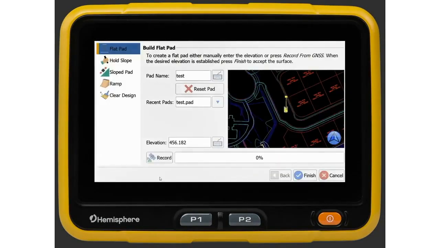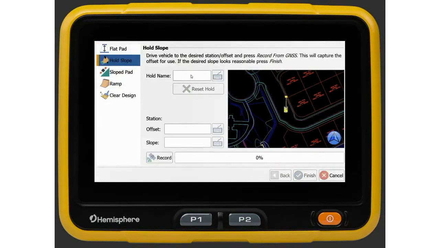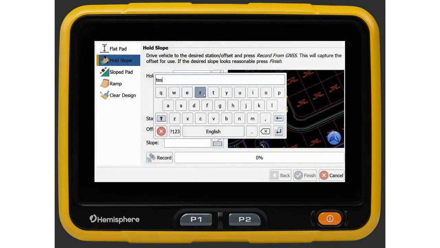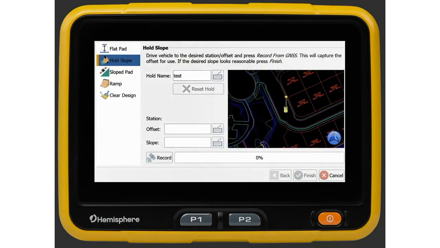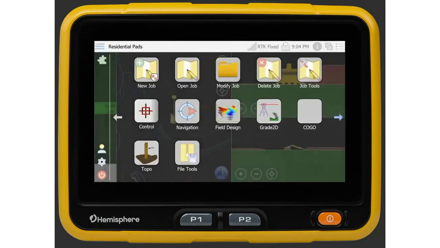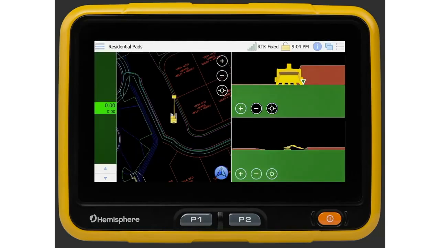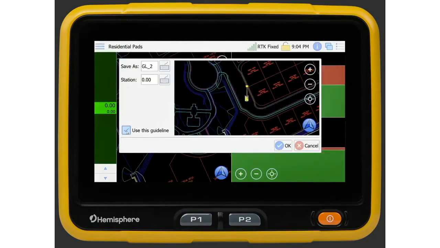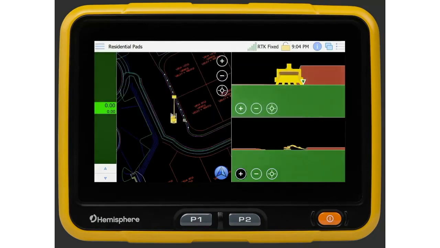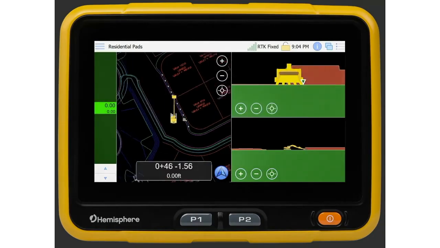The second field design is hold slope. This is used in conjunction with guidance lines to allow a particular percentage off a line based off the position of the bucket and the guidance line selected. To select the guidance line, tap on the line you would like to use and check mark the Use Guideline box and press OK. Now, position the excavator with the desired bucket cross slope.